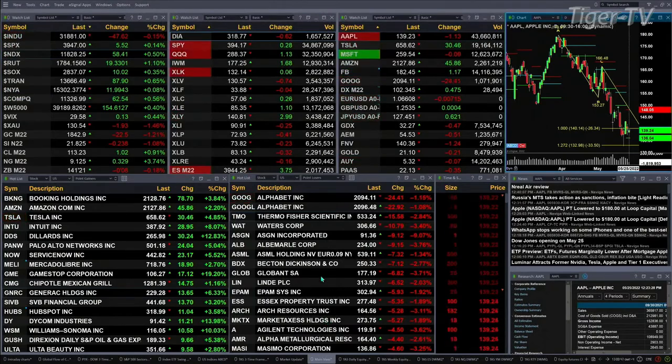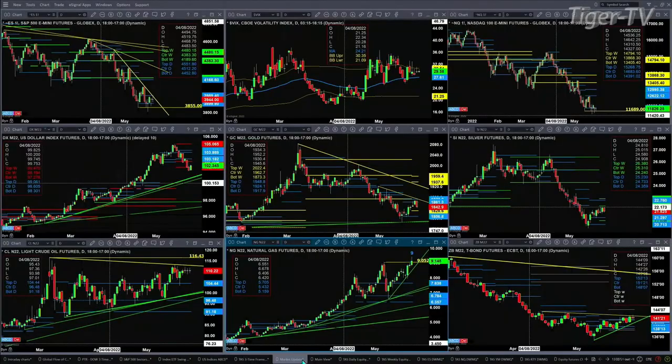What does all that mean? Well, what it means is this. If we take a look at the ES Mini, she is dealing with trend line resistance as well as the center of its daily profile. The center of the profile is where we have both buyers and sellers located. That's at 38.49. And you can see that nice little descending trend. So if price can take out that descending trend line, it should be off to the races. To the upside, those races ought to take us up to 41.68.